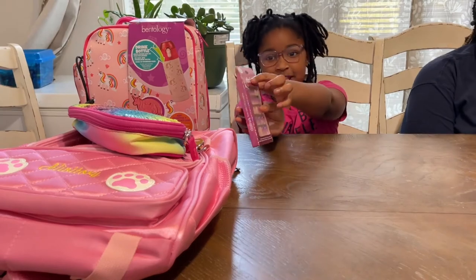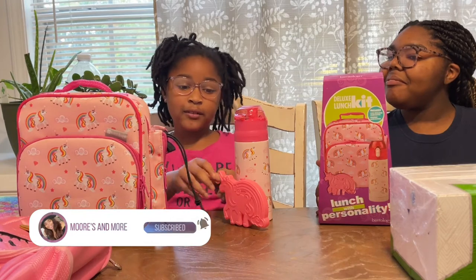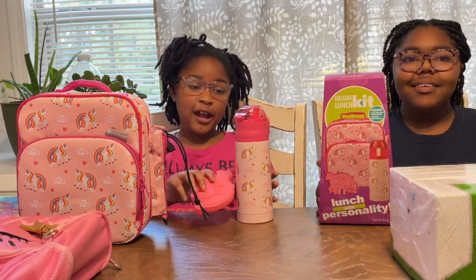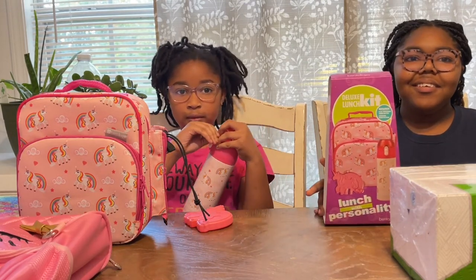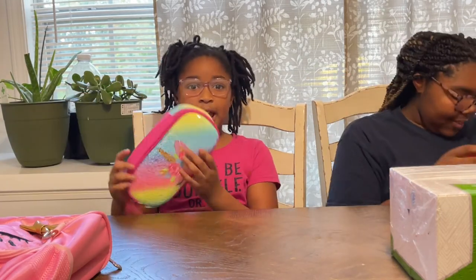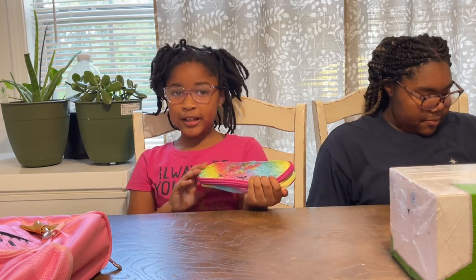As you can see on the top I have this lunch box, and my favorite color is pink. I have this ice pack and I have this bottle that I put my water in — like my juicer stuff. And I have a pencil pouch where I put all my pencils and stuff.